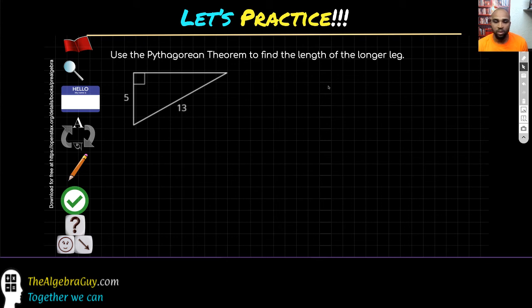All right, so here's another one in a slightly different order. So my legs will go a, b. My c is always the hypotenuse. Now you can flip the a and b, but don't mess with the c. C always has to be in the place of your hypotenuse. So we're going to do 5 squared plus 13 squared. Actually, no, we're not. I just messed it up. a squared plus b squared. Here's a, here's b. There's nothing there for b, so I have to do b squared equals 13 squared, which is 169.